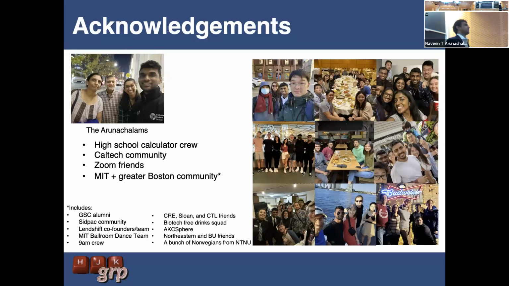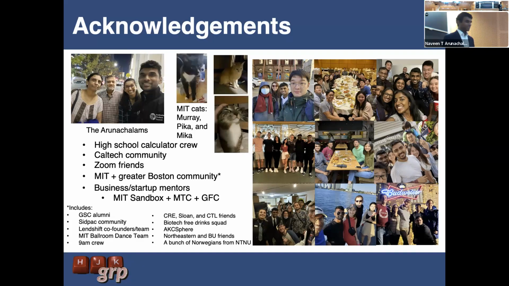And again, I can't name specific names because there's just so much interesting, cool stuff happening in Boston. Pretty much all these photos were probably taken in the span of 3 months. It's just been a wild ride. And lastly, of course, I'd like to thank the cats of MIT. So in clockwise order, you have Murray, Pika, and Mika. Mika is currently staying in our dorm in SIDPAC illegally. Don't tell anyone.